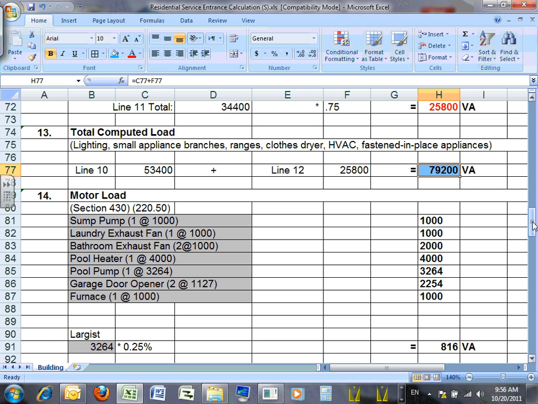79,200 volt-amps? All right, let's go to motors. I don't think you did motors, Chris, in the sheet that you have? Now for motors, guys, if you have motors that are not appliances, for the most part you separately put them in a list. Nick, my friend, for motors you need to go to 430.24. It tells you motors at 100%. You take 125% of the largest motor plus the full load current of all the other motors. That's how we size them. And where do you find the info about motors? In Article 430. That's why I gave you two references.